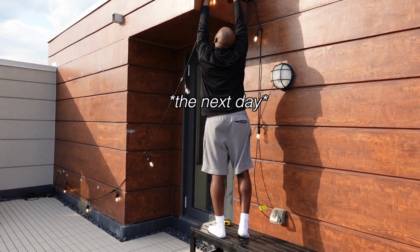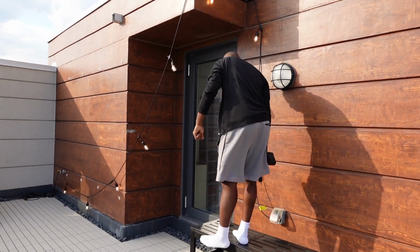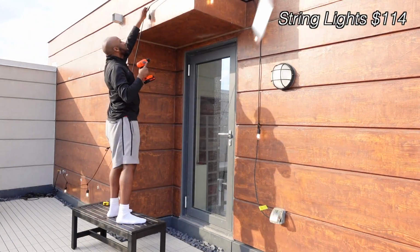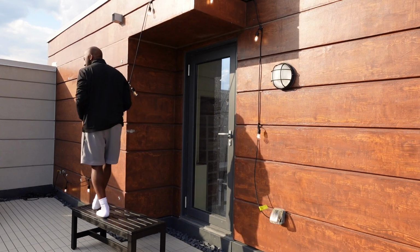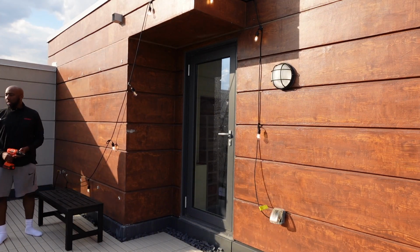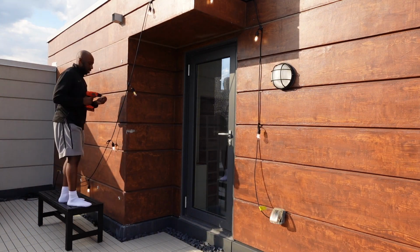So as you can see, the bench is dry now because Curtis is using it as a stool, but he's stringing up some string lights. We got these string lights from Amazon. I'll leave it linked down below, but the string lights honestly really tied in everything. Like it was looking amazing once the string lights went up.